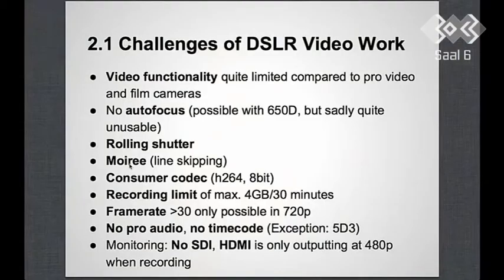Then there's moiré. These cameras have very big sensors, much larger than what you know from your typical movie cameras. Not like the big film cameras from Hollywood, but compared to everything else you've got, these sensors, like the size of your fingers or something like that, are much larger, and they cannot process all the information, like 16 or 20 megapixels, in that short amount of time, 30 times per second.